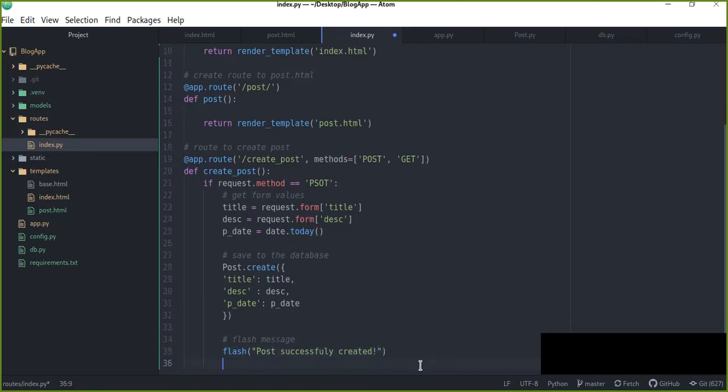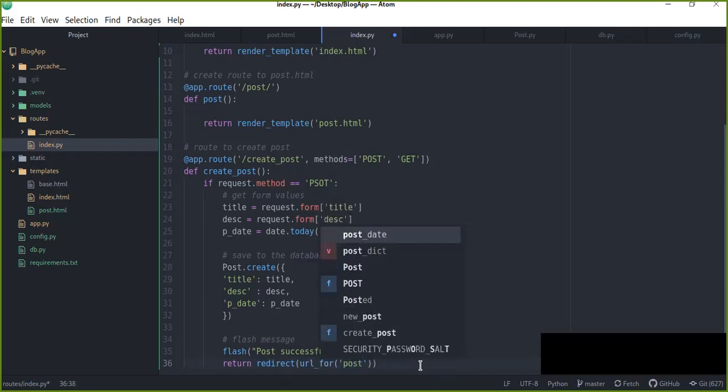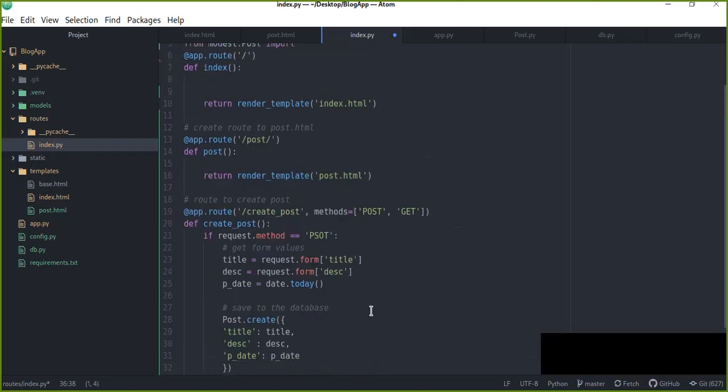And once the flash message is returned, redirect to the required path or URL: redirect to url_for post. This is the path.